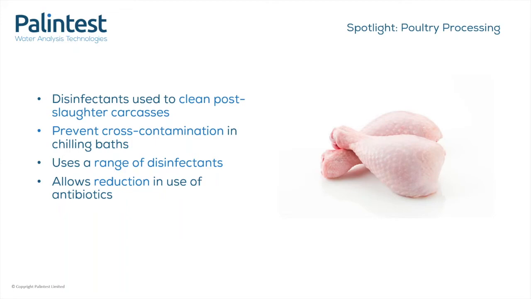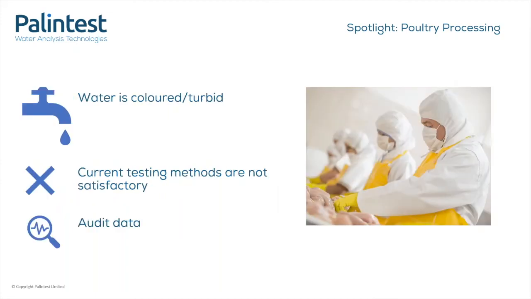The proponents of using disinfectants for poultry washing will tell you that one of the main advantages of this process is to allow reduction on the reliance on antibiotics during the animals' lives. Some important points in testing washing and chilling waters in poultry processing. The samples that are taken can be highly coloured with blood and other bodily matter and can be turbid from undissolved materials and fats. This makes colour-based testing unsuitable, and colorimetric testing can fail due to the turbidity. Furthermore, online testing probes can be fouled by this organic material.